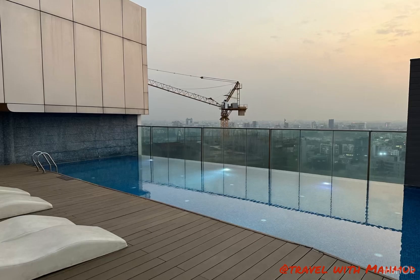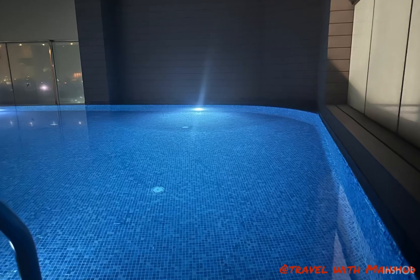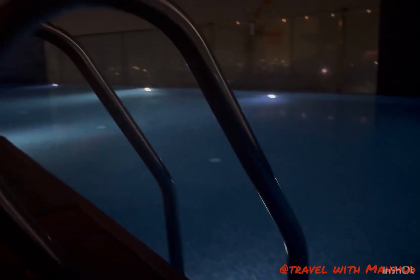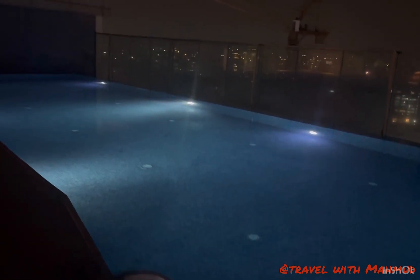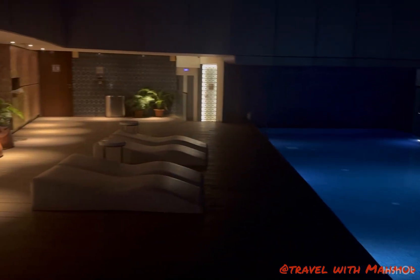In the morning, this place becomes a very heavenly place. This picture was taken in the early morning. The night view is also excellent — you can see the excellent lighting of the pool side. The pool depth is not too deep; you can just cross the pool by walking.